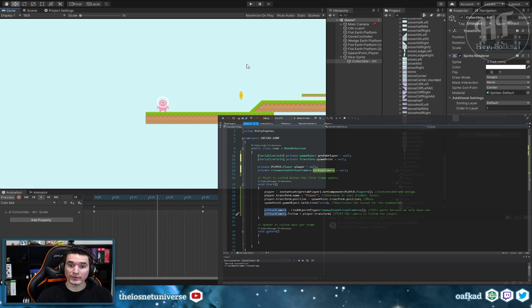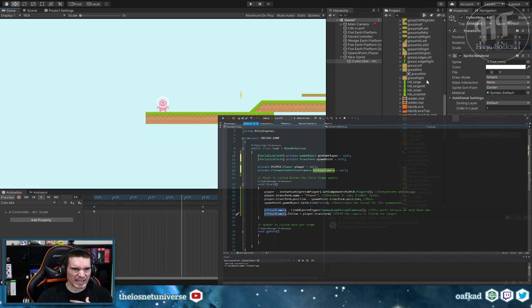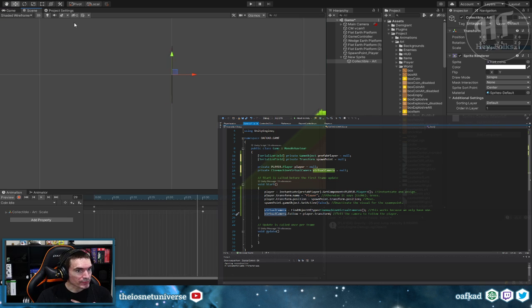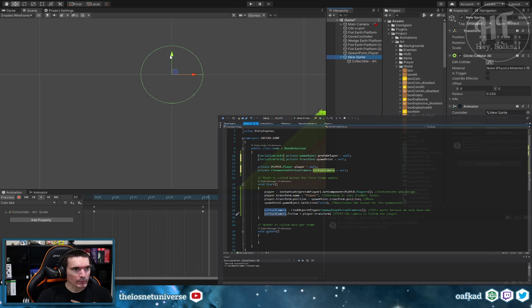Another way you could do this animation is you could actually have a few different sprites and just cycle through those. I don't want to, so we won't. You will also notice that while we are rotating this coin, the collider will not be rotating or shrinking. This will mean that all the logic we'll be doing for this collider to make it interact with the player will work just dandy.